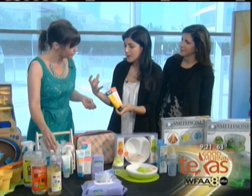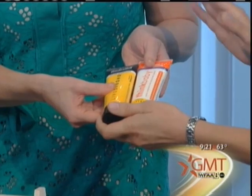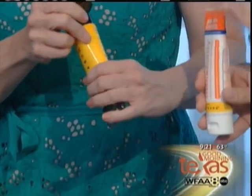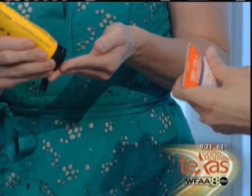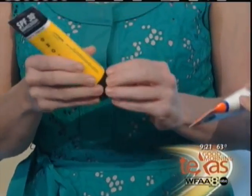This is one of my favorite sunscreens. We all know we need sunscreen. This is something that everyone can use. This is from Think Baby with minerals, not chemicals, and it's paraben-free, and you'll feel it's not very oily at all. Okay, and this is paraben-free too, made for baby and made for the whole family, with gentle naturals. Again, none of the yucky ingredients over here.